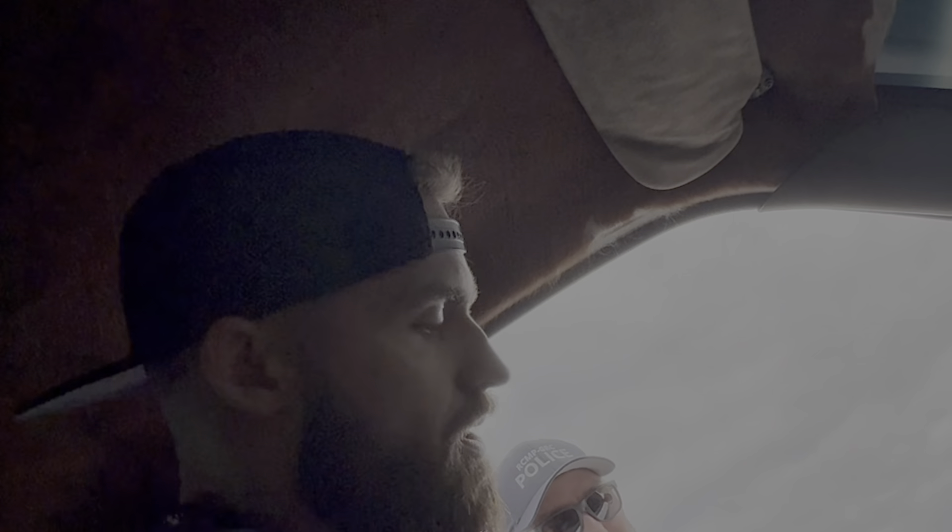About four hours into our ride today we just got pulled over by the cops. The officer asked for license, registration, and noted the tint is way too dark all over the place. It's an American truck and I have it temporarily imported as a commercial vehicle — I have a bunch of paperwork. He also mentioned mandatory alcohol screening stops.